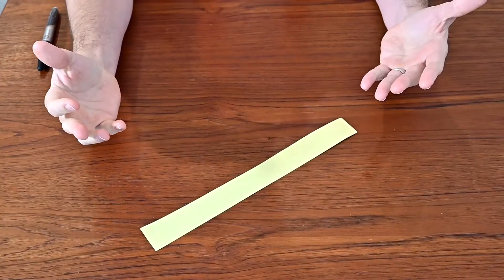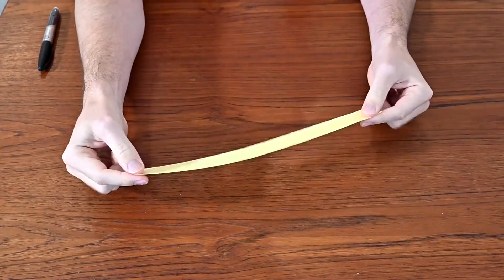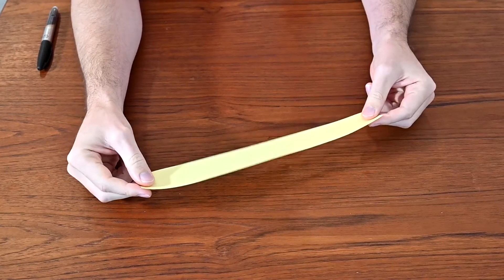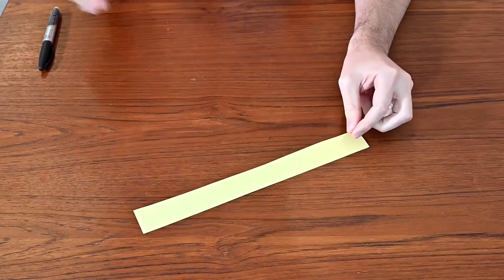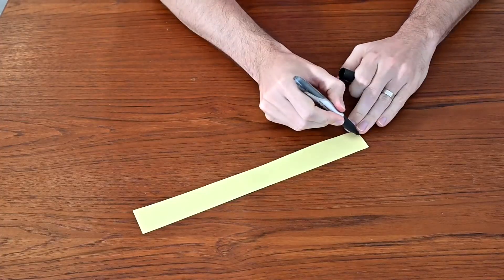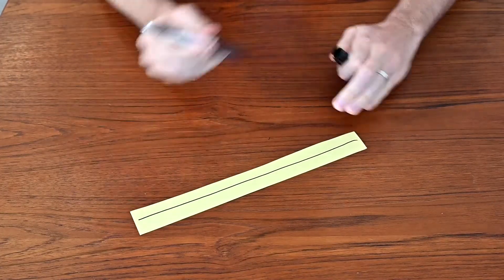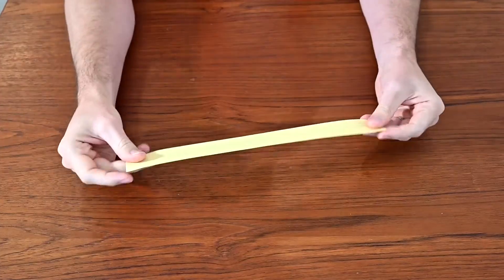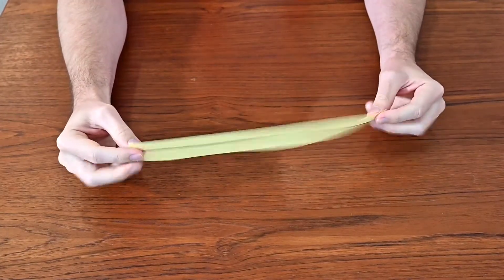Okay, so to make a Möbius band, I'm going to start with just a strip of paper. And my strip of paper has two different sides to it. In fact, I'm going to make this even clearer by taking a pen and marking one of those sides. And the result is that we have an orientable surface right now. Two different sides.